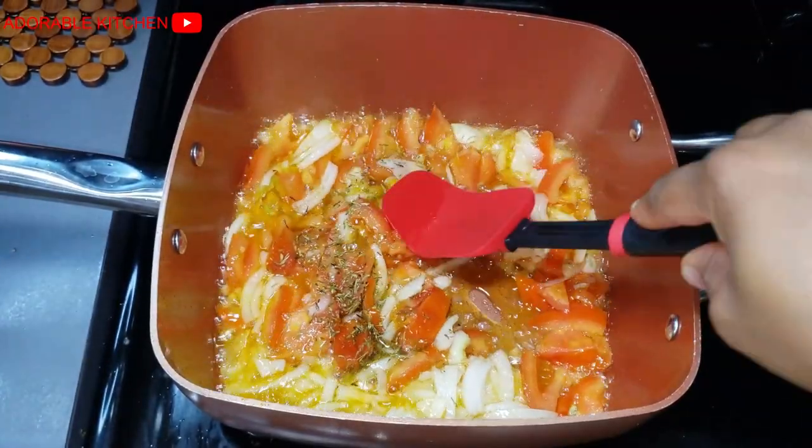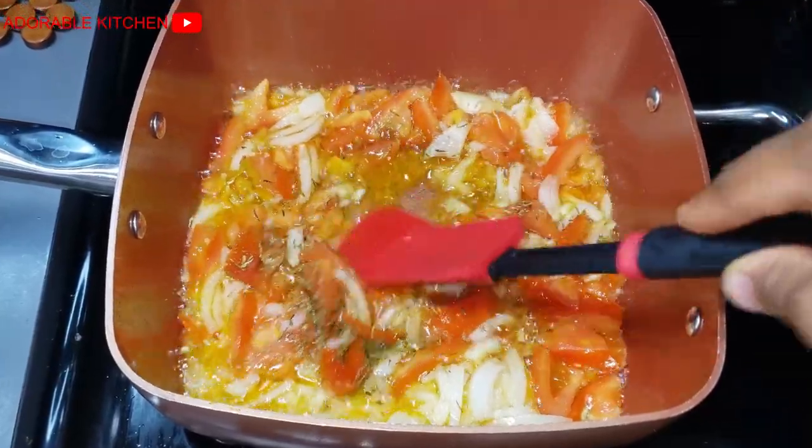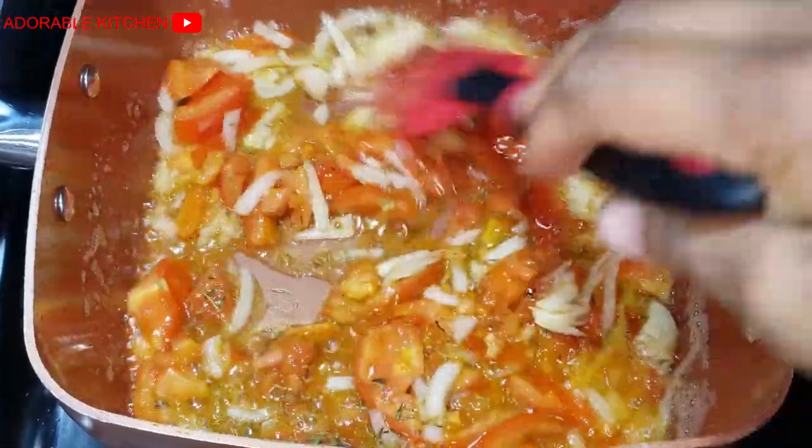Make sure that the seasoning cube is completely dissolved, okay, because you don't want to bite into it. You don't want to bite into it at all. So just mix everything together.